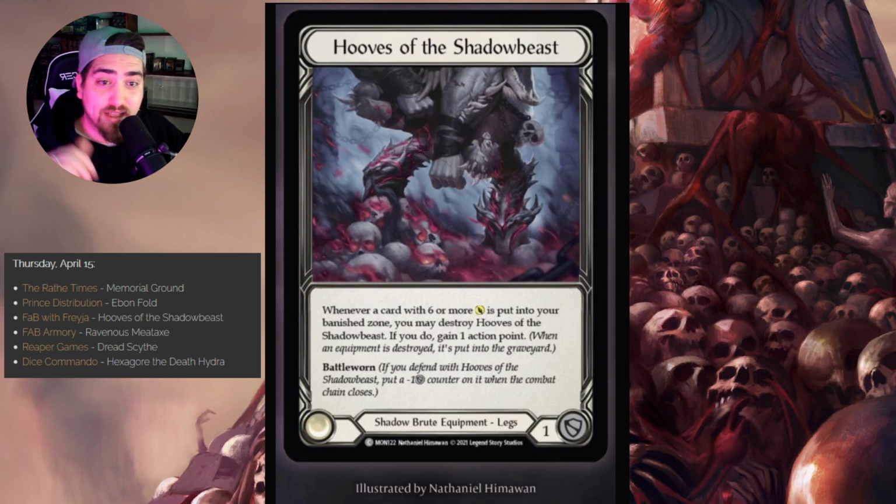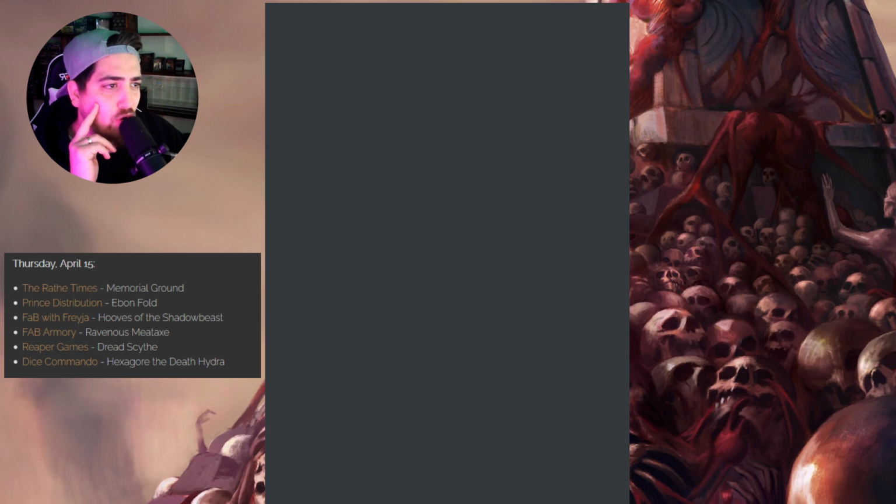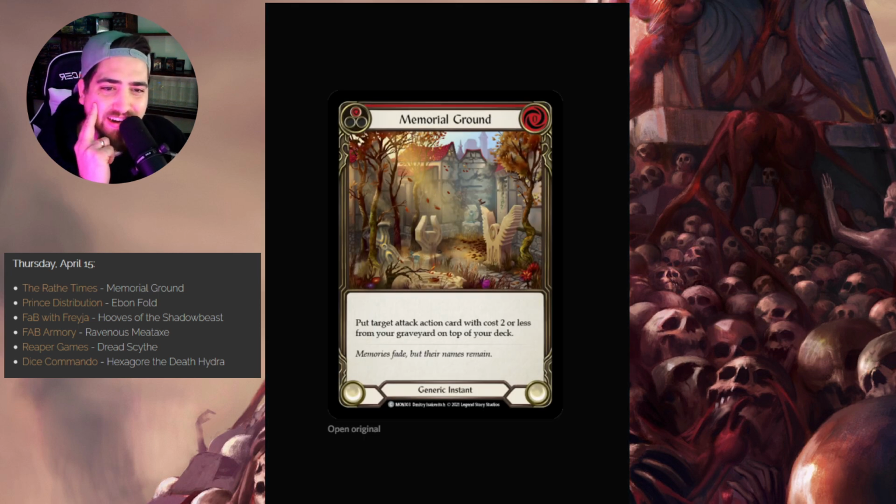We have some new stuff to talk about, so let's hop in. First off, the Wraith Times put out Memorial Ground, and this card, a free instant, puts target attack action card that would cost 2 or less from your graveyard on top of your deck.